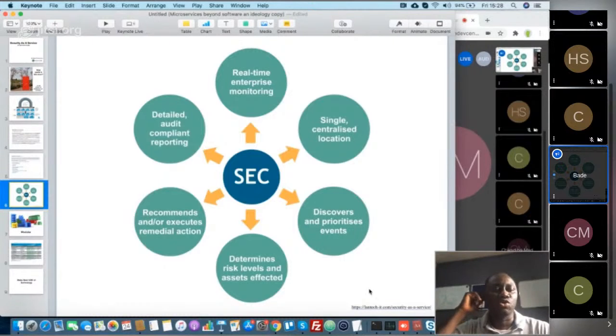Detailed audit and compliance reporting is important, and there are very many security frameworks, some by the US government, some for healthcare, PCI, HIPAA, and several others, ISO as well, that require you to do a security audit on a regular basis, right? Regular could mean monthly, weekly.